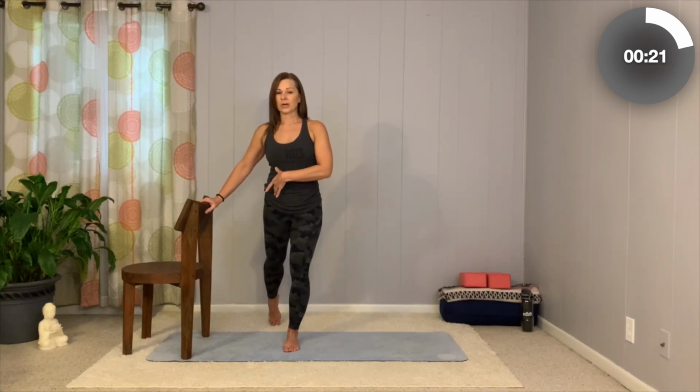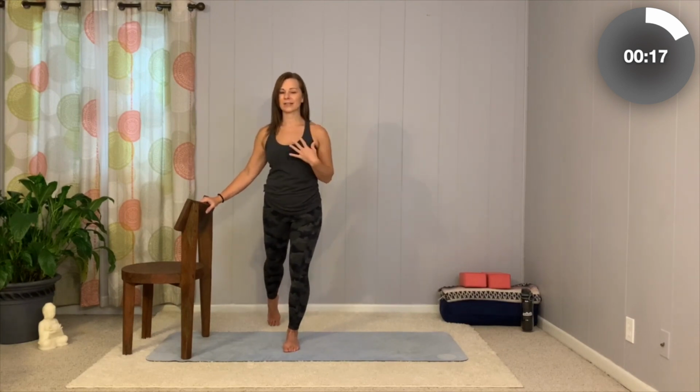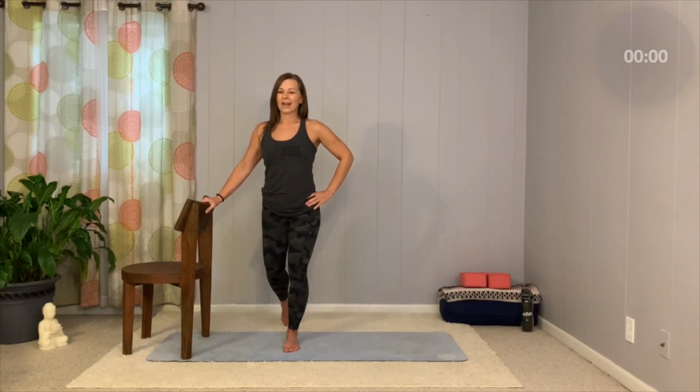Okay, so that's your core and your glute right now. Shoulders are relaxed, face is relaxed, jaw is relaxed. Let's go 2 more. And last one, hold it here. Up and pulse. Up for 8, 7, 6, 5, 4, 3, 2, and 1. Great work. Let's go back to that wide sumo squat or wide plie.